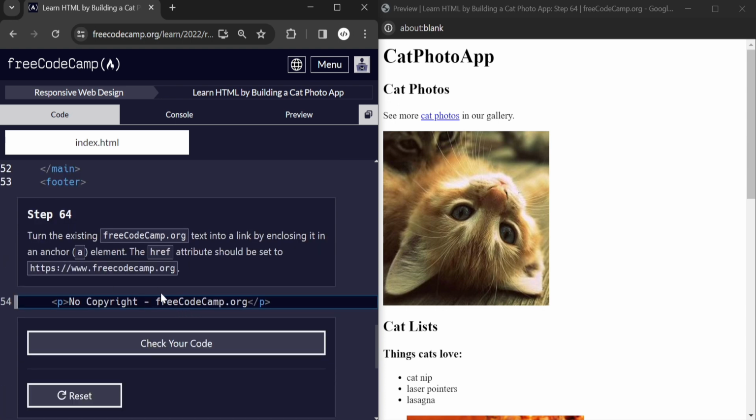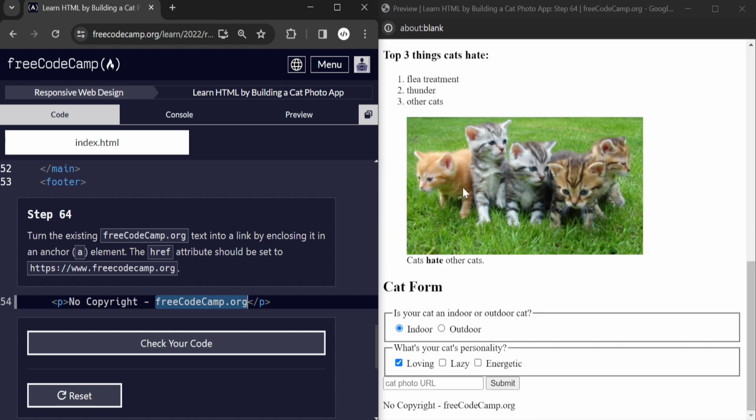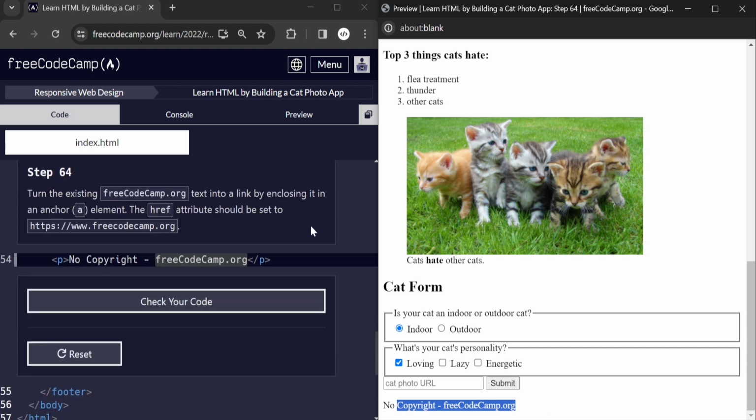Turn the existing freeCodeCamp text into a link. They are telling us we want to convert this. You can see it's just a paragraph element. It's not a link; my cursor is like a text cursor, and I can select it. But they are telling us to convert this text into a link.